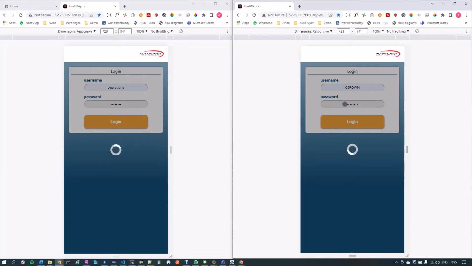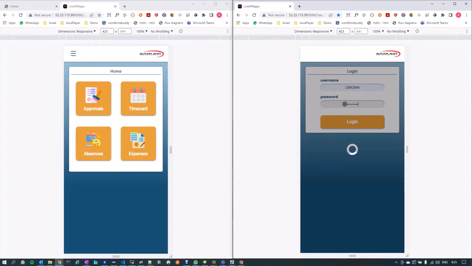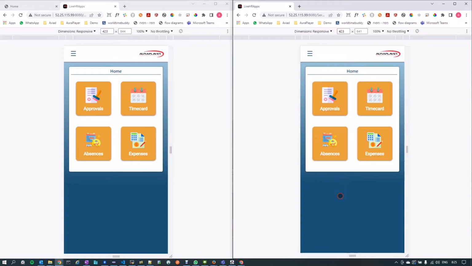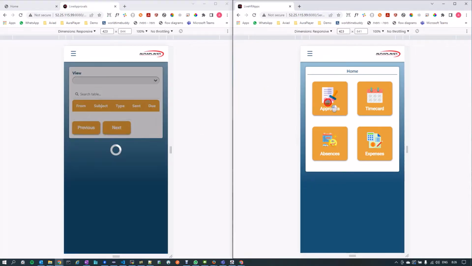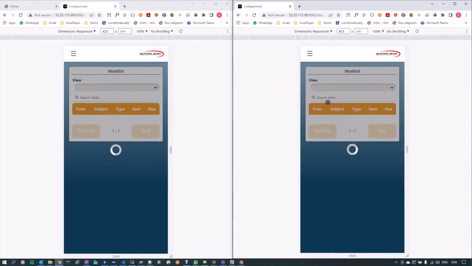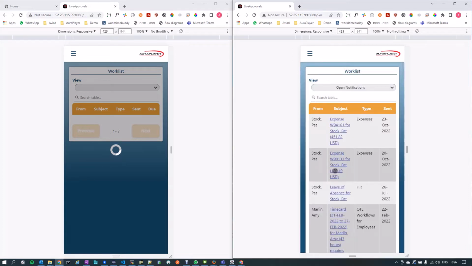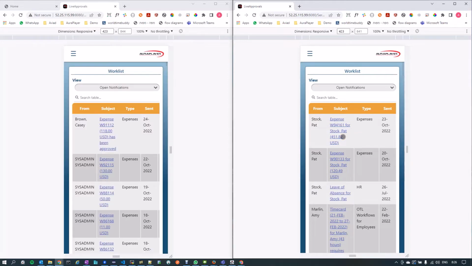As the process is a kind of a dialogue between the employee and its manager, we will see it in both instances at the same time. So this is our mobile application for handling a few modules on the HR module in the EBS system. In this video we will focus on the approvals module, and we will demo the approval process of an expense report. So let's get into the approvals module on both sides. Our employee already created and submitted an expense report that we will take through the approval process and approve.